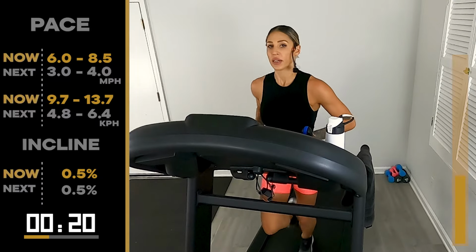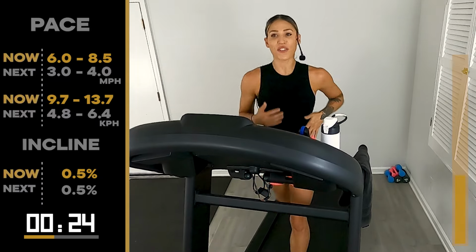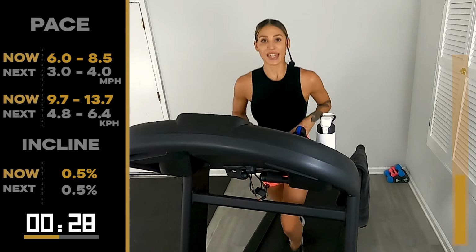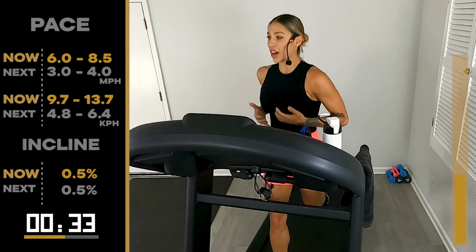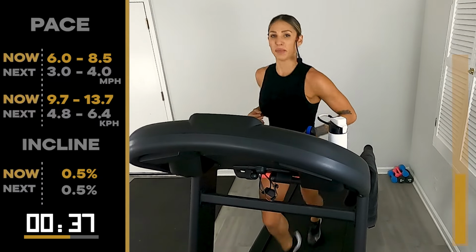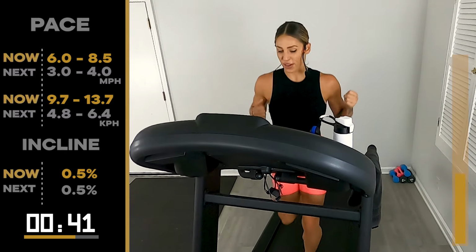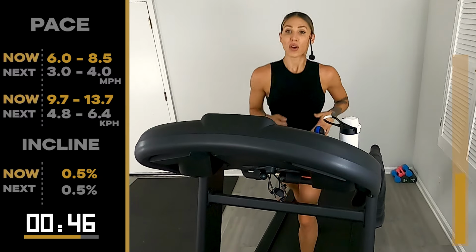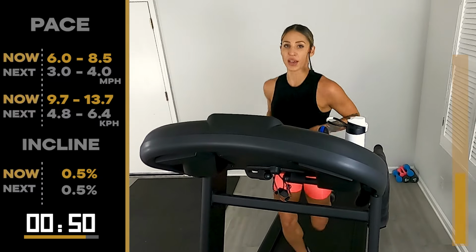I don't know. Is this just a warm-up part, too, I feel like? We're finally ready for action right after this. 30 seconds left. I'm finally kind of getting that pep in my step. You know, sometimes it takes a little bit longer, but it's all right. We're still here. 15 seconds. Stay strong. Stay with me.